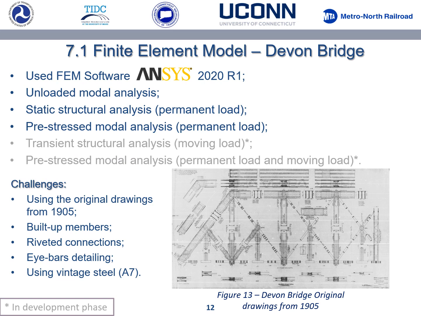Finite element model, Devon bridge. For the finite element model, we use ANSYS 2020 R1, and we perform 3 different analyses: unloaded modal analysis, static structural analysis with a permanent load, and pre-stress modal analysis with a permanent load. We encounter a few challenges, such as using the drawings from 1905, the built-up members using rivet connections, detailing eye-bars, and using vintage steel, which is A7 steel.